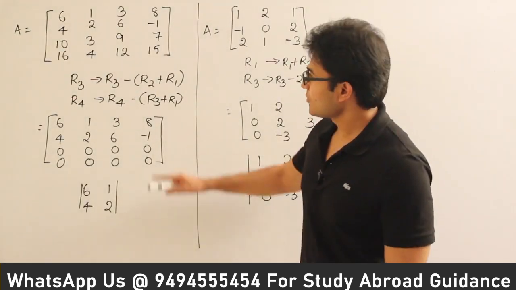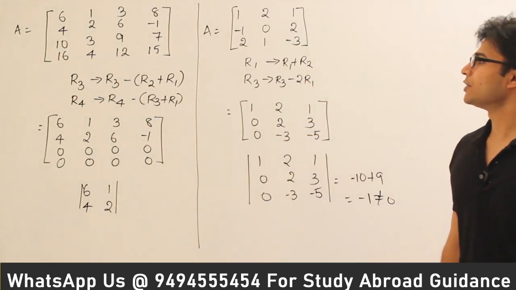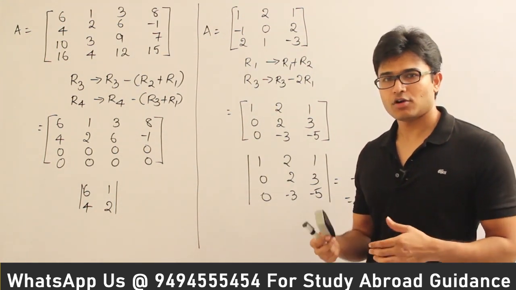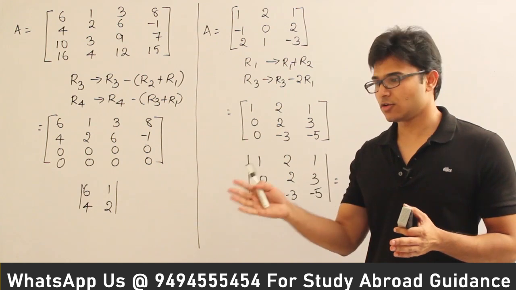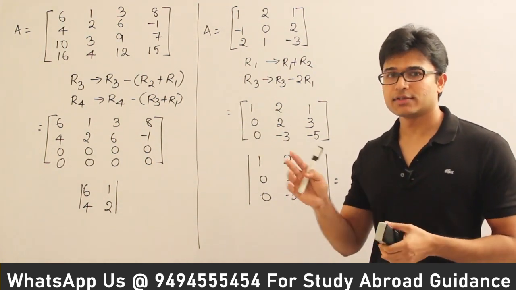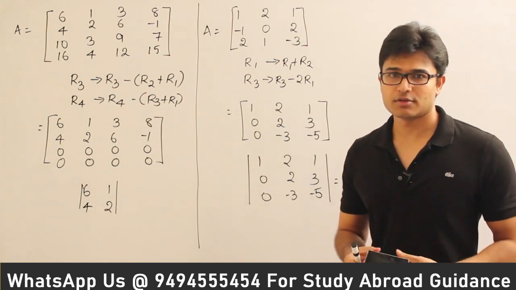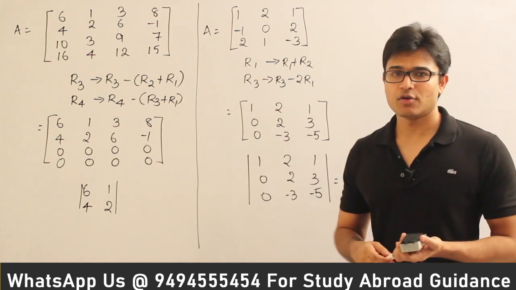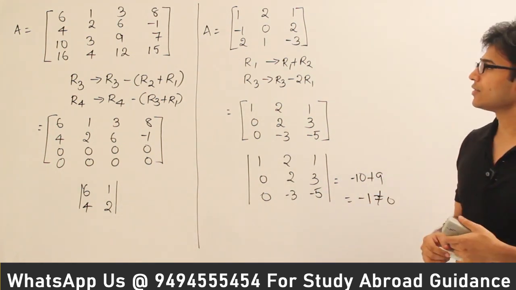See this, we are supposed to find out the ranks of these two determinants. While you are finding out, it is not always necessary that you go till the echelon form. You can stop in the middle if you can guess the answer by using your intuition, and that comes by solving lots of examples. Okay, I'll just tell you how you can stop in the middle using this example.